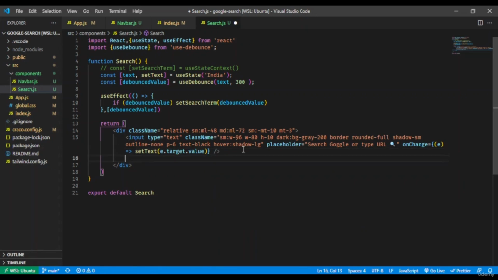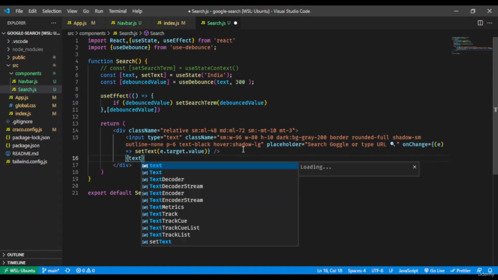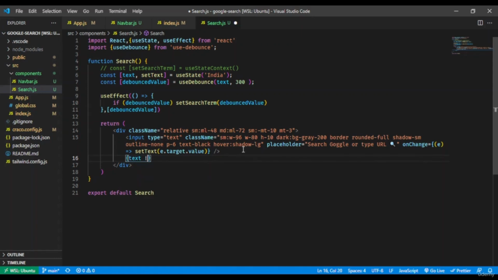But there will be a JavaScript condition for how you want that button to be displayed. So if text equal to this, and this, inside of this there would be the condition. So let's give it this, and here there would be the button.